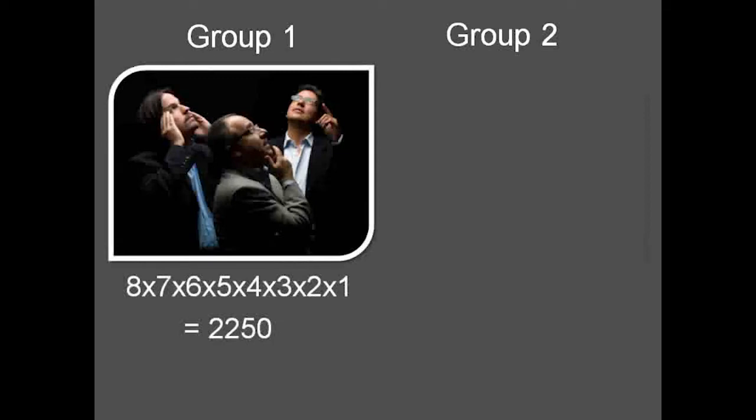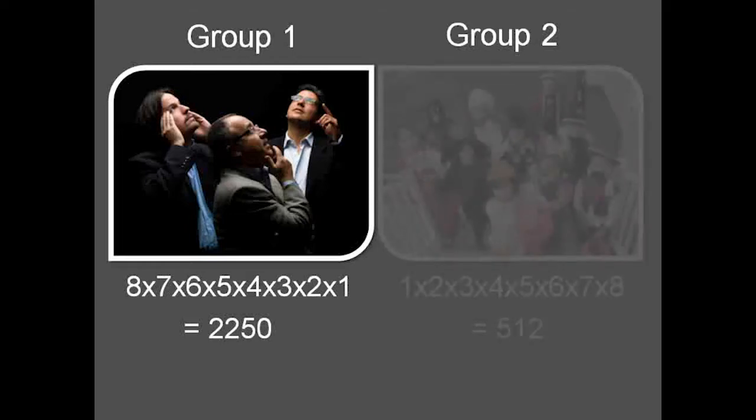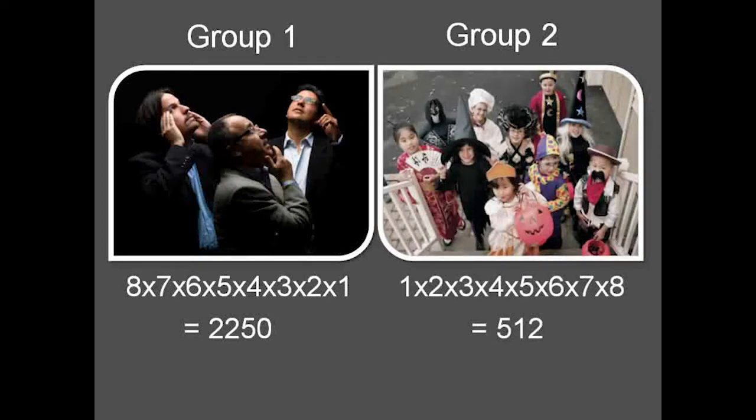They sampled a lot of students and divided them into one of two groups. For group one, they said, I want you to estimate this product: 8 times 7 times 6 times 5 times 4 times 3 times 2 times 1. They gave them a short period of time to estimate that number. Group two got what is essentially the same problem, but in a different order: 1 times 2 times 3 times 4, etcetera. The average product that these two groups gave: group one, the average was 2,250. The average for group two was 512.